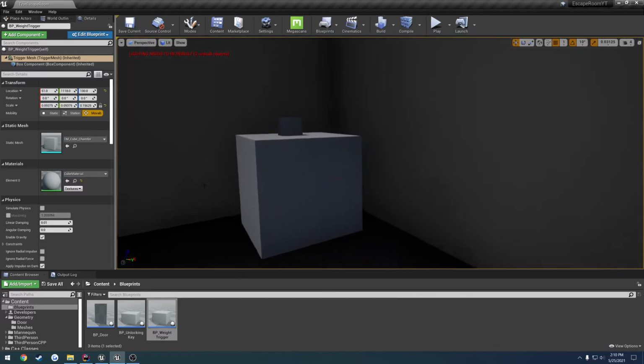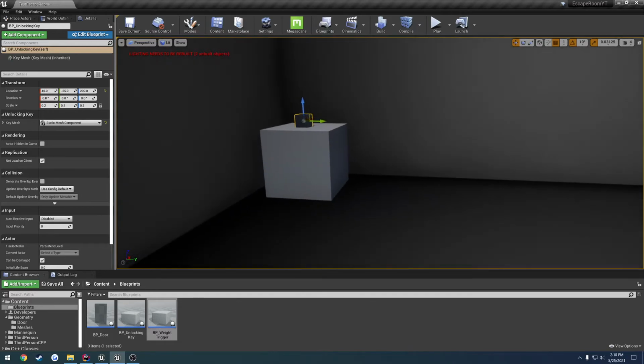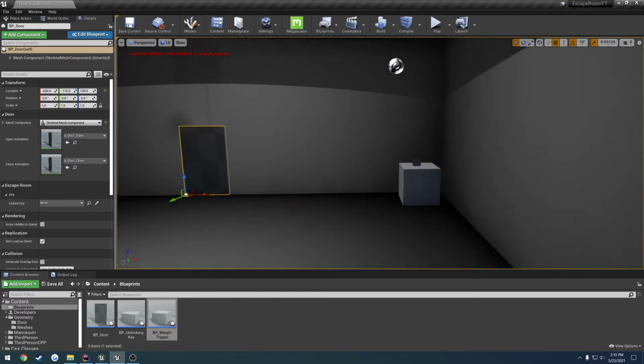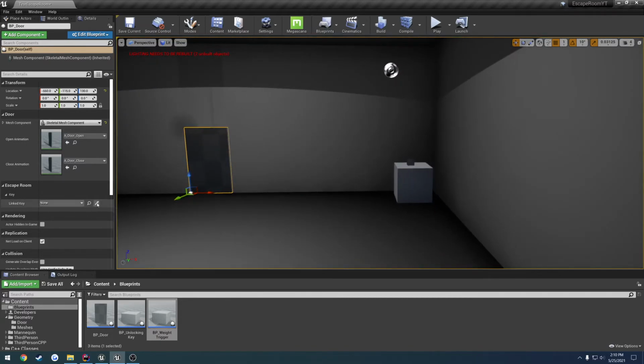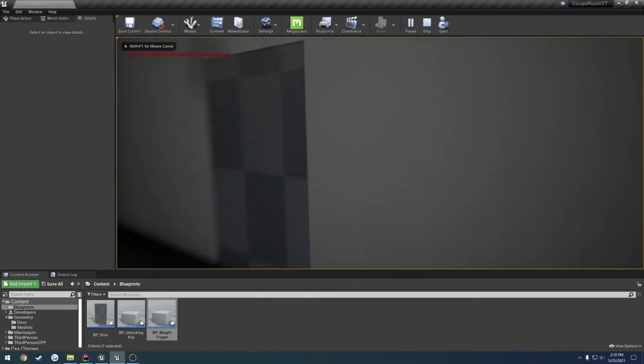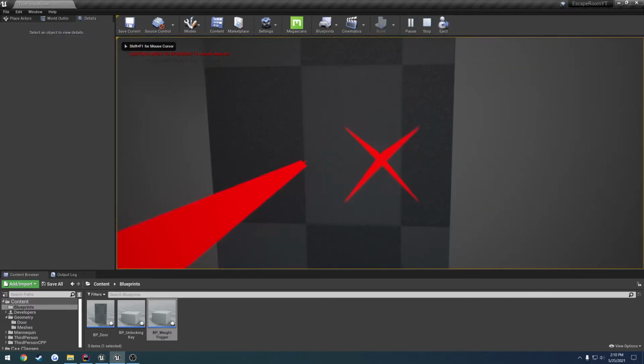So we have to figure out a way to open this drawer, which is going to contain a key. So we're going to have to create a drawer system. And once we obtain the key, we will then be able to unlock this door. So now that we have a key in the world, for the linked key, let's just select it. So we have to actually pick up the key. So walk over, pick up the key, then we can open the door, because otherwise, if you recall, we cannot.